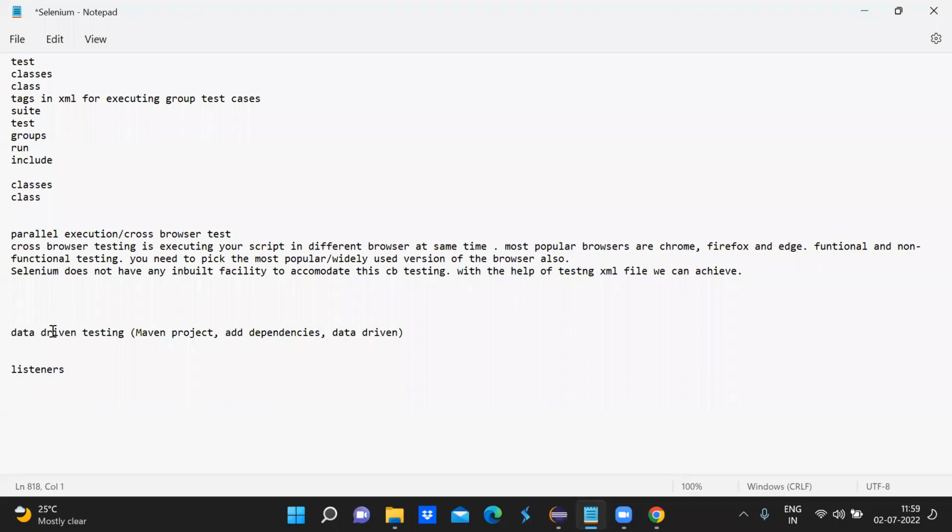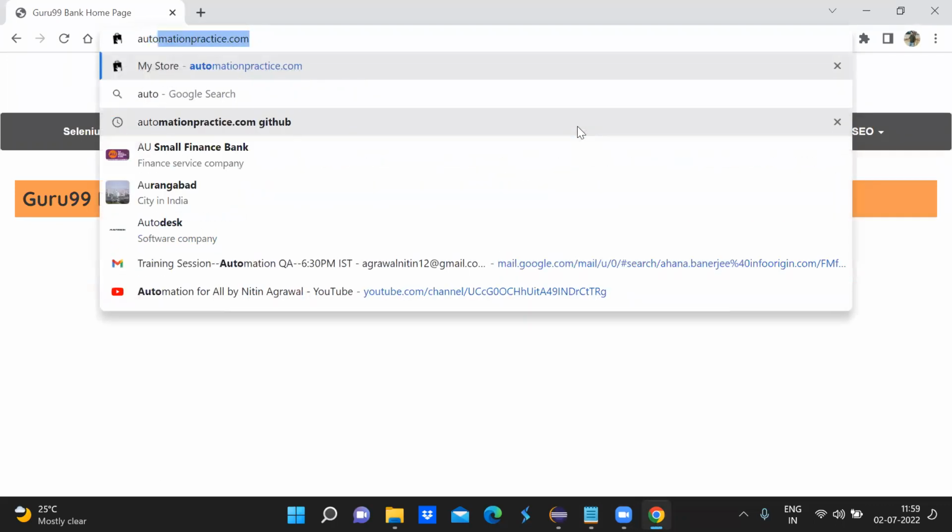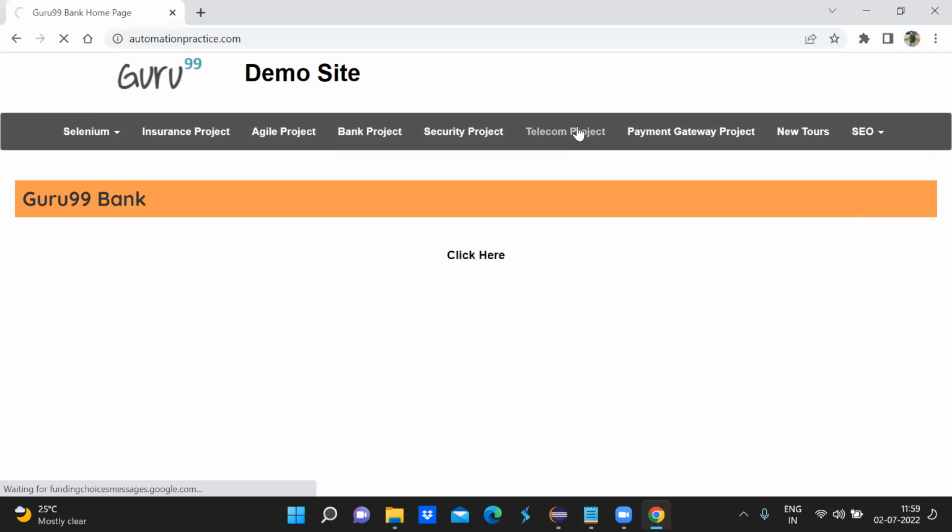So what is data driven testing and why is it required? Sometimes we need to enter some details at runtime, at the time of execution.